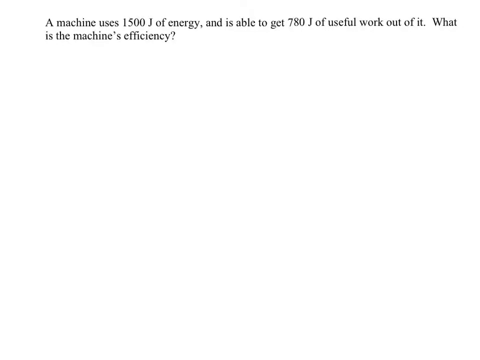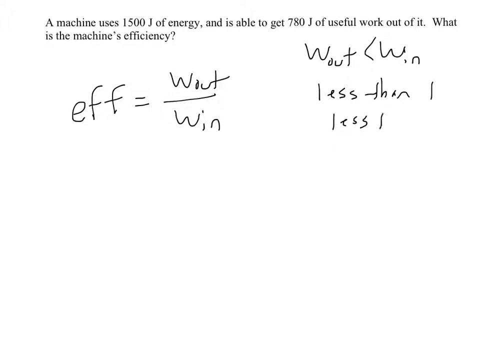All right, here we are going to calculate the efficiency of a machine. The general formula for efficiency is that the efficiency of a machine equals the work you get out of it divided by the work you put into it. The idea is that you always end up getting less work out than you put in. So the efficiencies will always have values less than 1 if you're keeping it as a decimal, or if you convert to a percent, less than 100%. You can't be 120% efficient, it doesn't really make sense.